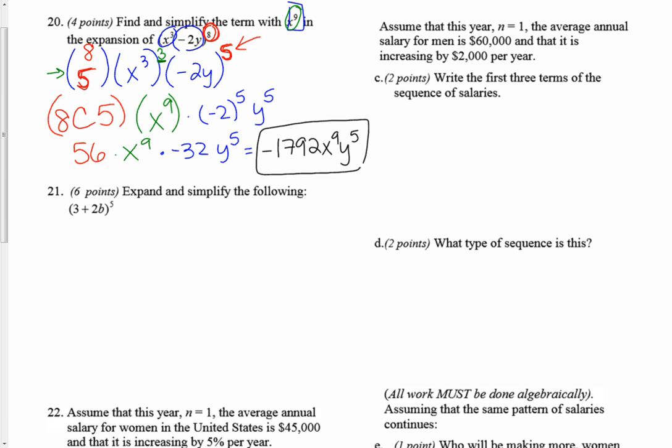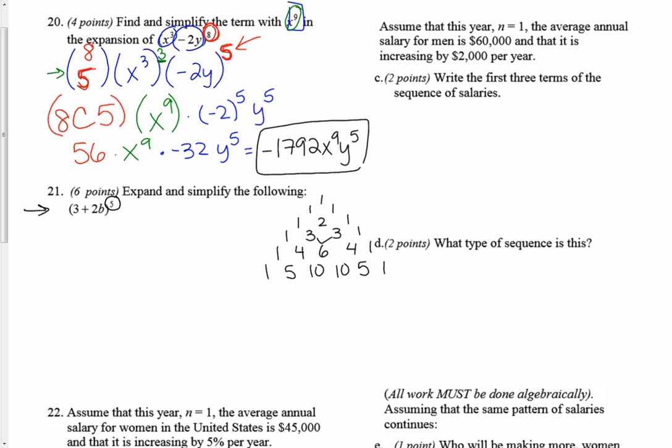Number 21 asks me to expand and simplify this binomial to the 5th power. By the way, if these were smaller numbers, I could ask you to do a binomial expansion without a calculator, but they would have to be numbers you could get from the Pascal's triangle. So let's work out how we would do that. The easiest way to get our coefficients is probably to just start out listing Pascal's triangle. And I know to get each row of Pascal's triangle, I add together the two terms above to get the next term. If my power is a 5, I need the row that starts with a 1, 5 in Pascal's triangle. So my coefficients are going to be 1, 5, 10, 10, 5, 1.